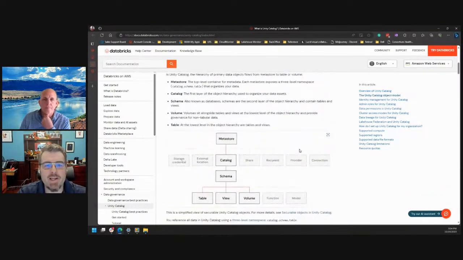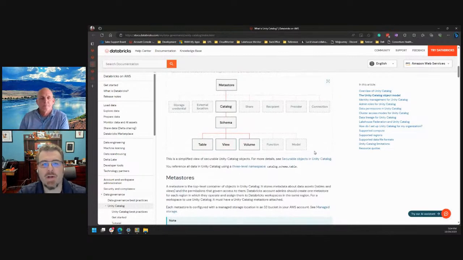So real quick, how is Unity Catalog organized? Well, at the very top level, you've got at least one metastore, and your metastore covers an entire region. So for those users who are using Microsoft Azure, if you've got Databricks workspaces in, say, East and West 1, you would actually have 2 metastores. But if you're only using Databricks in a single region, you'll have a single metastore.